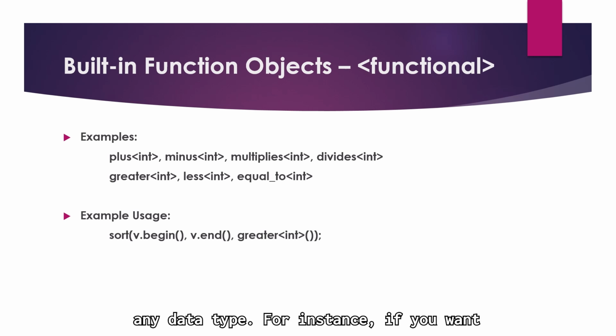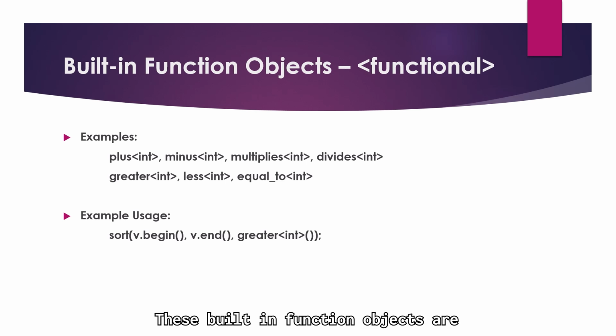For instance, if you want to sort a collection in descending order, instead of writing your own comparison function, you can simply use greater<int>. These built-in function objects are convenient and they reduce the need to write custom functors for common operations. This gives you more readable and concise code.